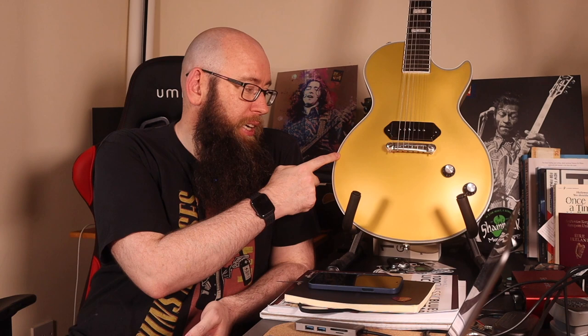The big issues are the errors in the finish — the way the binding was scraped is just so far below par that I wouldn't be able to unsee it, and it would put me off picking up the guitar. In some places I've got seven-ply binding, in others five-ply binding — it's all over the place and really inconsistent. So yeah, not super happy with it.